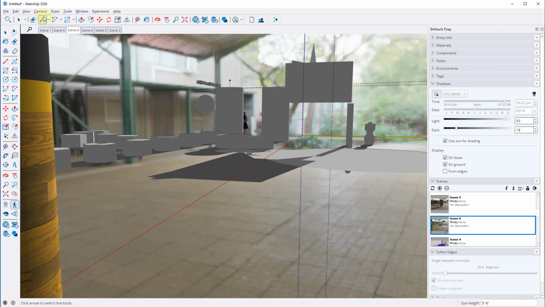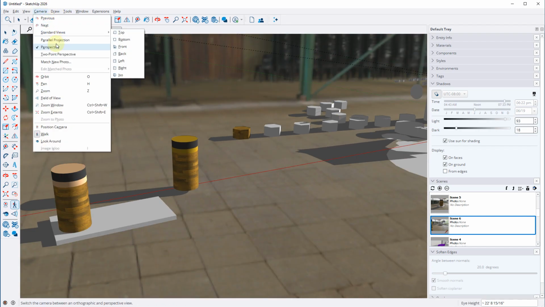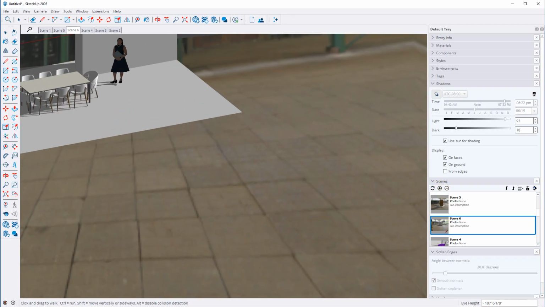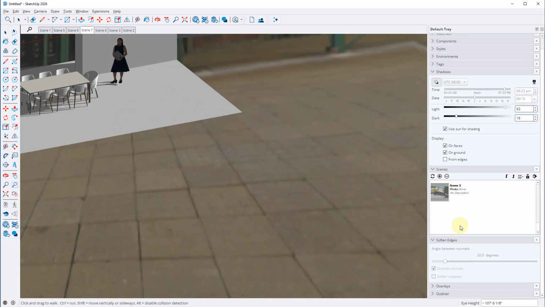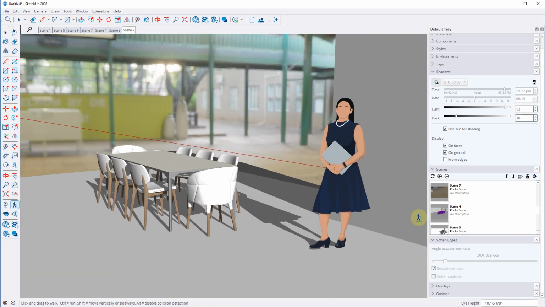And it also works for other things too, like let's say that I have one that's parallel projection instead. Then again, we could create that one as a scene, and I don't even know which one it is at this point. But yeah, scenes are pretty handy, especially if you're working in different formats that you want to have quick access to and not have to change all your settings and whatnot. Okay.